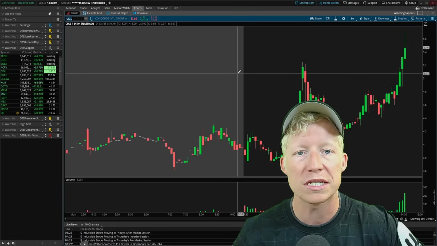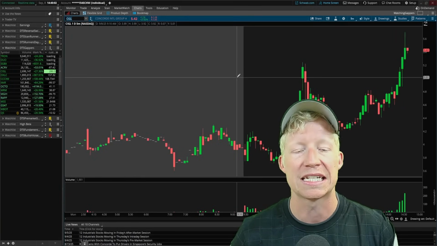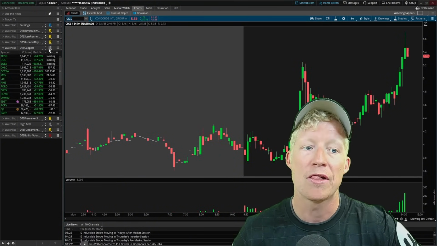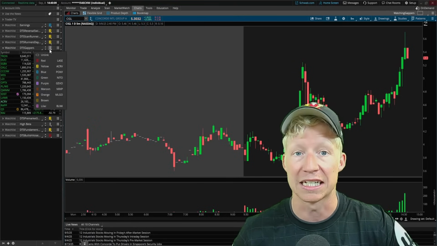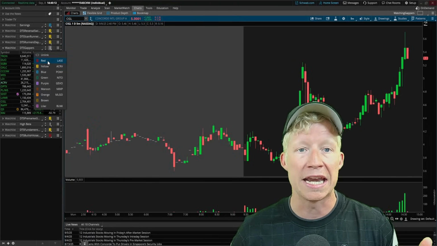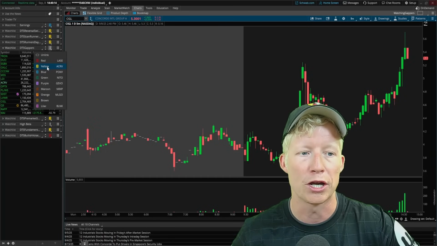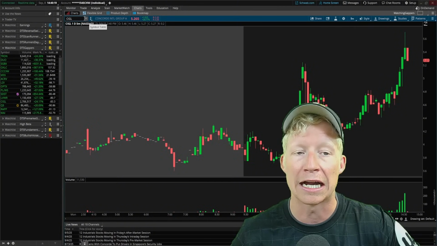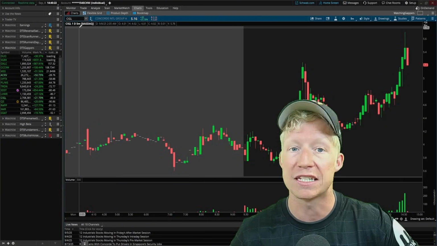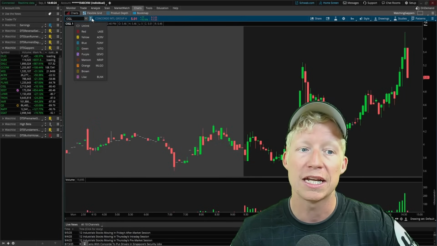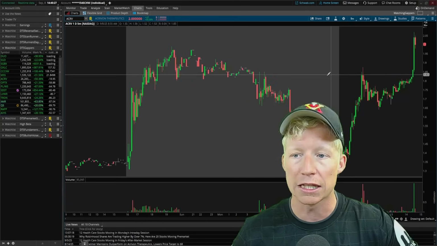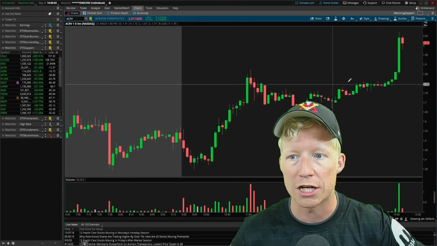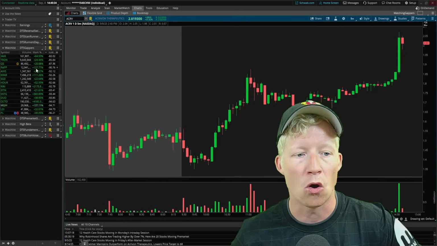And there's even one more step we can take to speed up this process even more. If you notice here to the right of my watch list name, there is this link icon. Left click into this, and you can assign any number and color combo you want. So if I go here with yellow and I assign my chart, there is a link icon also next to where you type in the name of the ticker in the top left of your chart. Do the same thing, click on this, make it yellow. Now, anytime I simply click on a stock from this watch list, it will immediately populate on my chart.